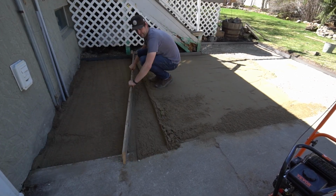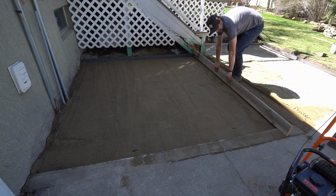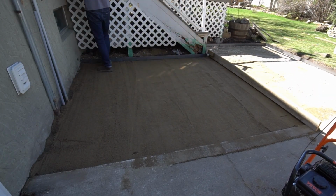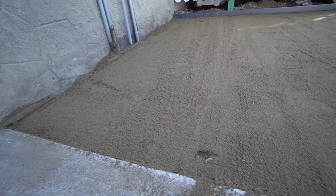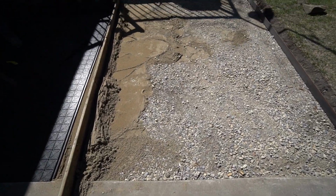On these repeat sand screedings, I just needed to sprinkle a little bit of sand over it. I wasn't adding much, and you can see how nicely it finished out. On this last pass, I found pulling a fair amount of sand back worked best to get a nice finish. Okay, so we'll probably take a break and then get started on the patio in the afternoon.